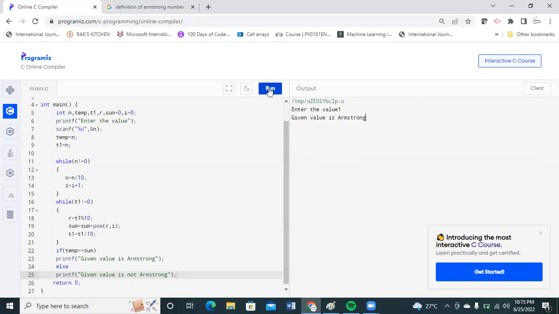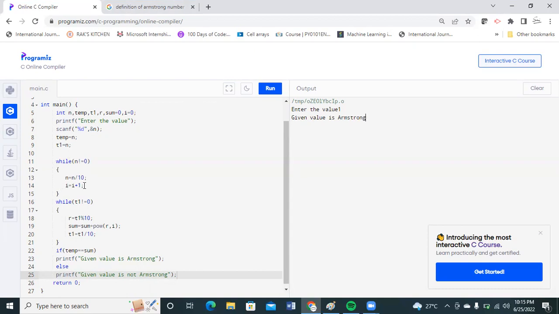That's it. I hope the logic is easy to understand. If any issue, kindly go through it once again, and it is better if you go through part 1, it is easier to understand this. Here, in the first logic, I find the total number of digits in the given number using the I variable.